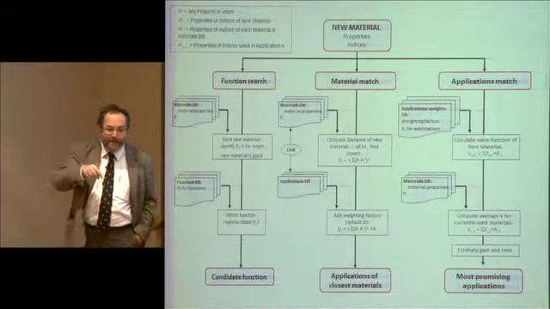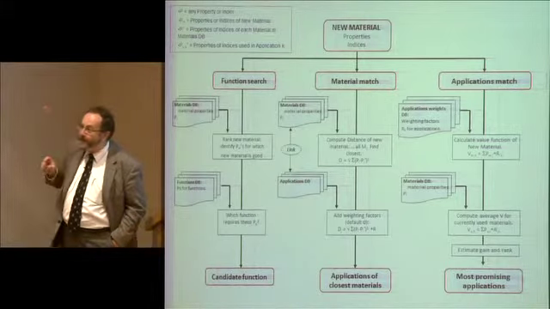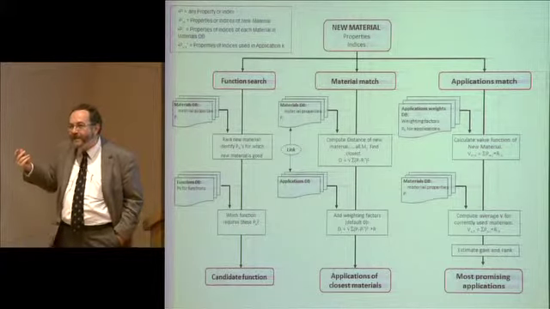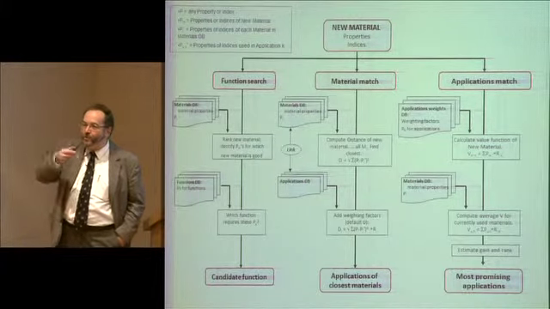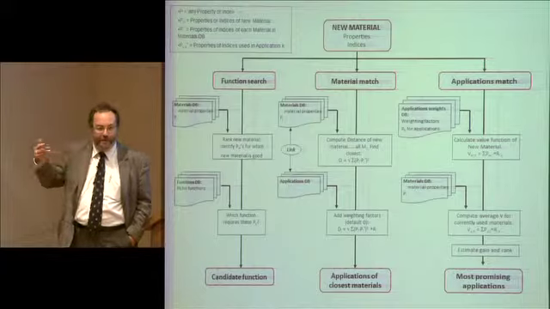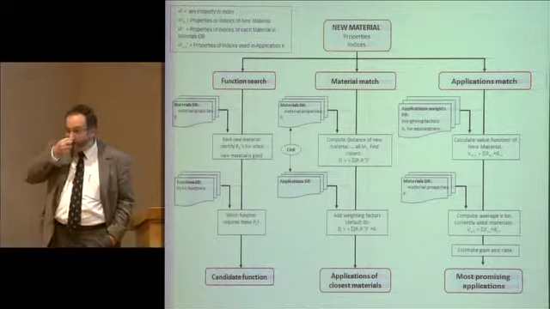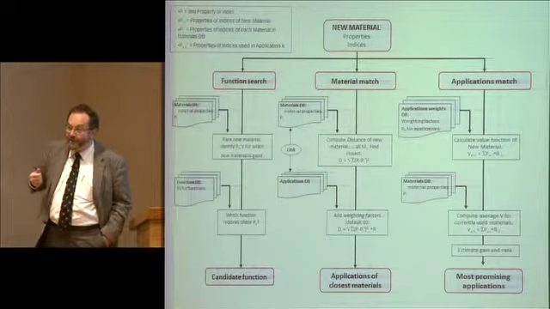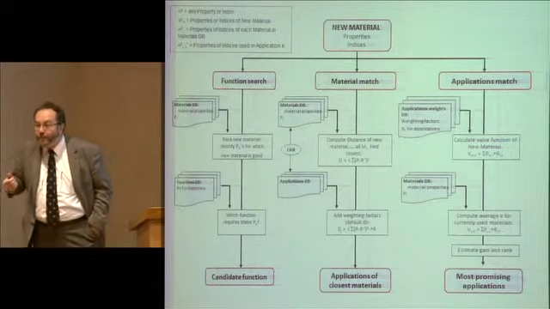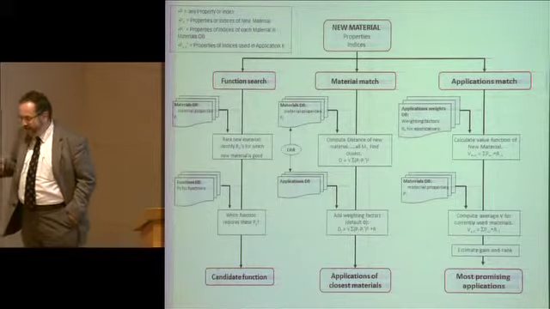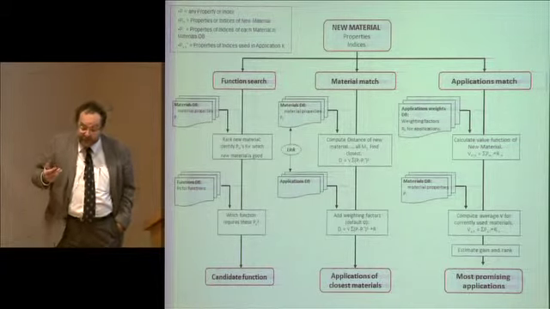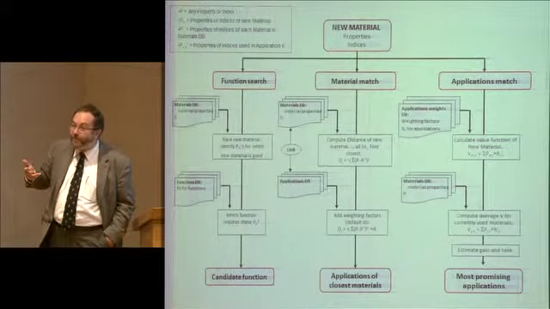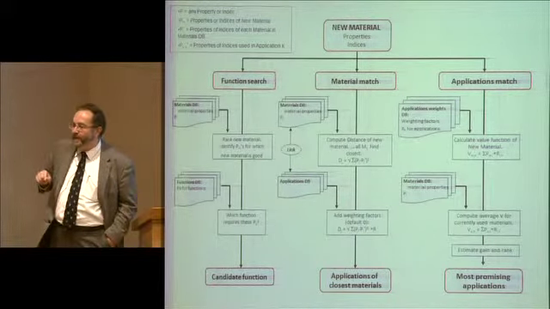So you would think that the reverse would be you have an application database, you take a new material that has such and such properties, and you look at the type of application that is the best fit for the properties of the material, and all is well. Except that things absolutely do not work like that, because a database of applications is a true nightmare. I still have no clue how to make that, and specifications are not detailed enough to create a generic application database.